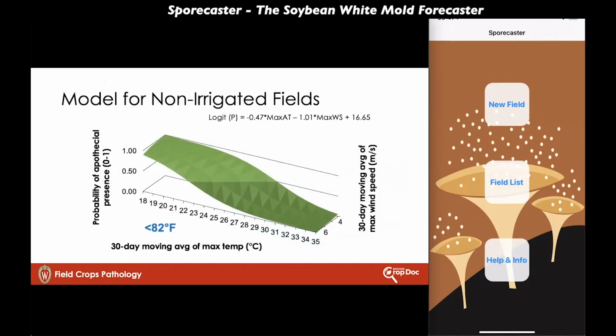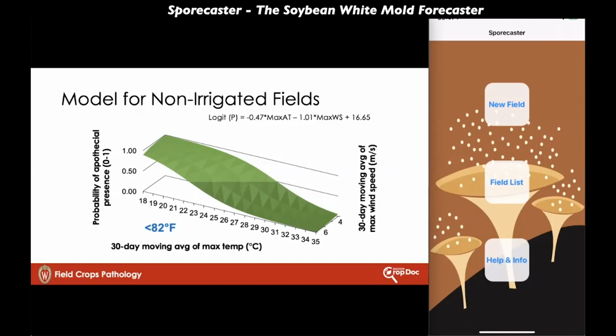I'll just show you graphically what our non-irrigated apothecial model looks like. This is the probability of presence here, and you can see as the maximum average 30-day temperature starts to decline, specifically less than about 82 degrees, we get a pretty high probability of apothecial formation.